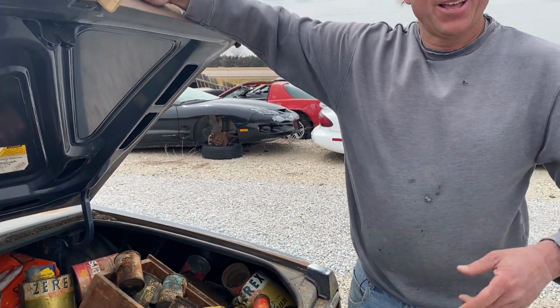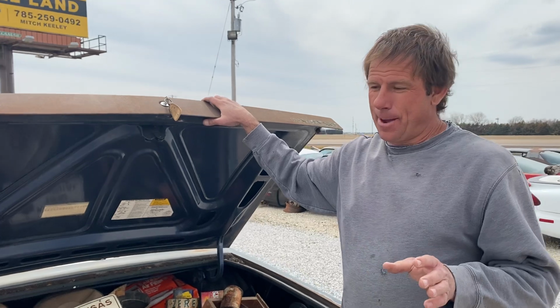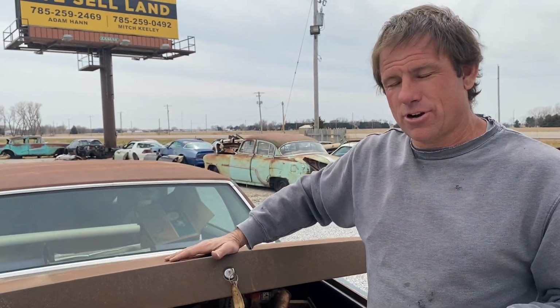So anyway, there's the shakedown on the 84 Impala we picked up at the farm auction here a couple of weeks ago. Like I said, we gave you a quick intro on it. We gave you some footage from the auction, how it went, things like that. Car Auction Real Estate put on a great sale. It was a Monday, and they had a heck of a crowd. Good auction. Was glad to get something bought.